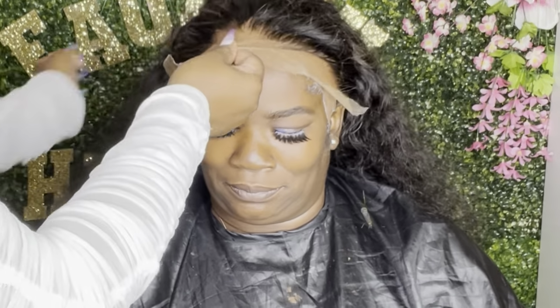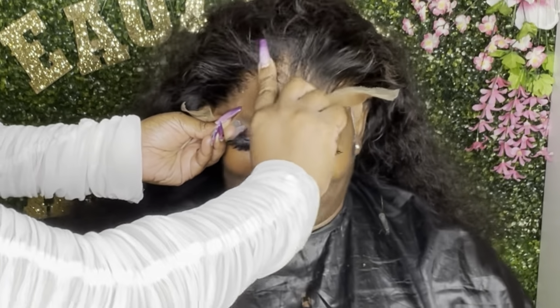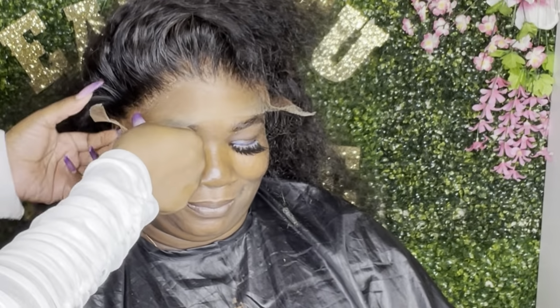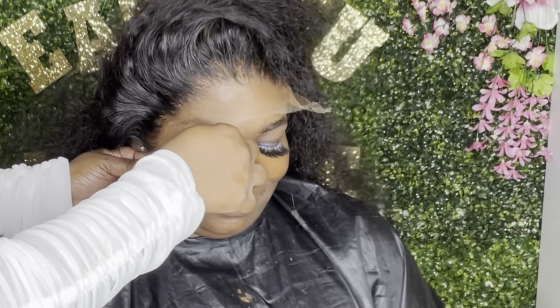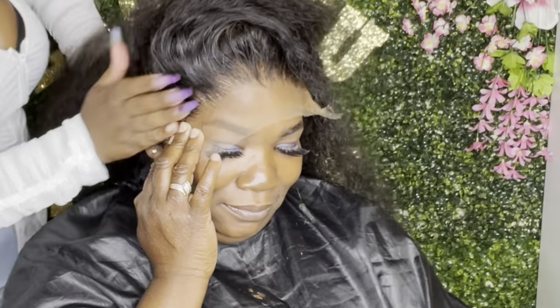Now I'm going to pull the lace down into the glue. The glue has turned clear, so that means it's ready for your lace to be applied. I'm going to start by applying it in the center first, then I work my way onto the sides, and you just want to hold each side firmly into place. That way, one, you do not rip through your lace, and two, you make sure that your lace is laying completely flat, which will also prevent ripples in your lace.